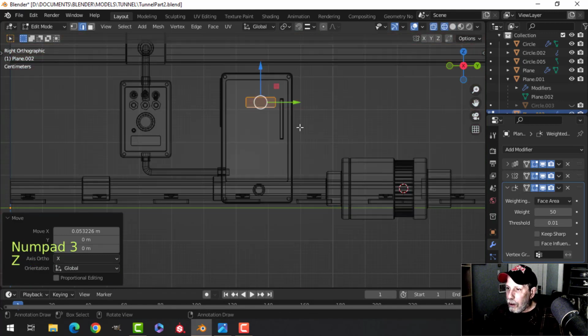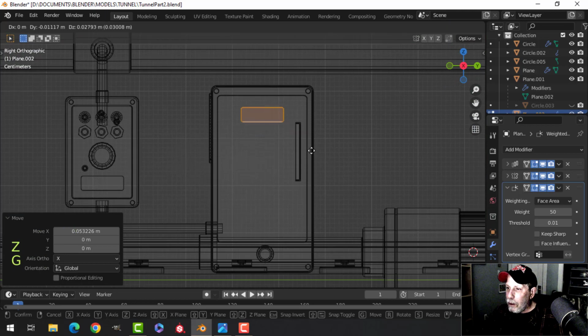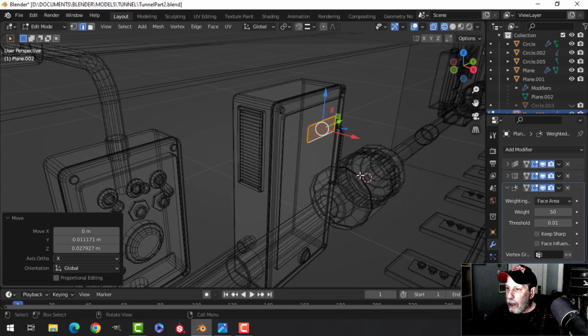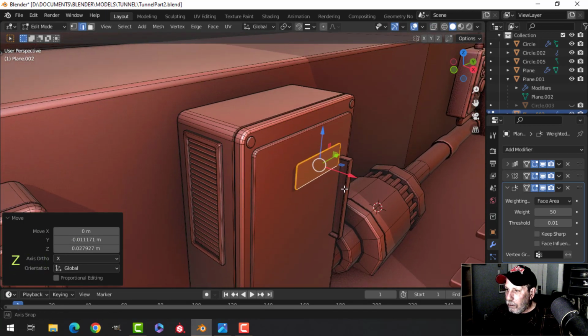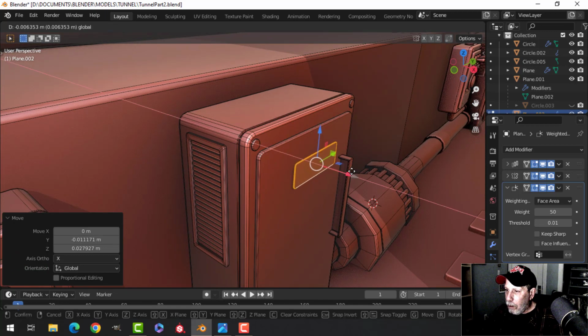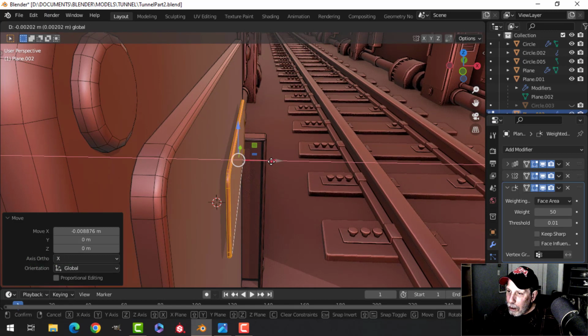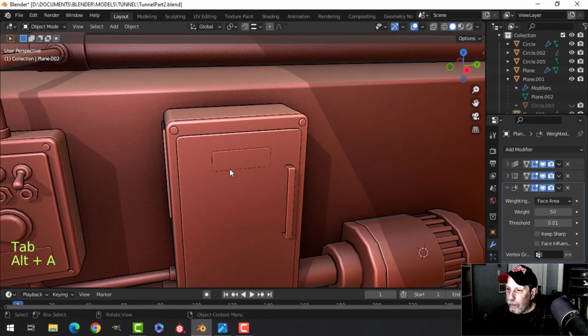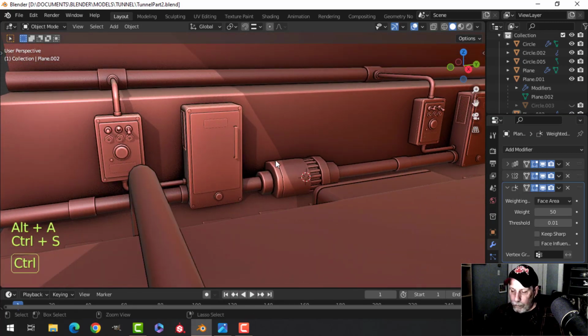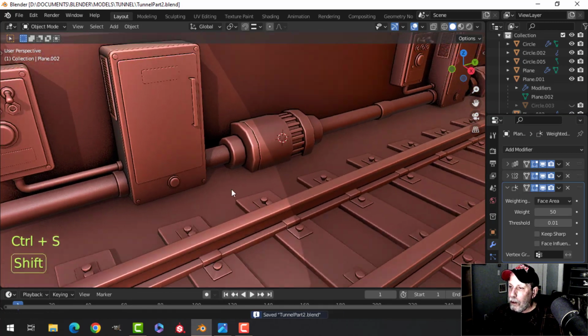I'm going to look from the side in wireframe and just kind of center that. Maybe it looks a little bit more like an electrical panel. Maybe, I hope. Yeah, that's good for now.